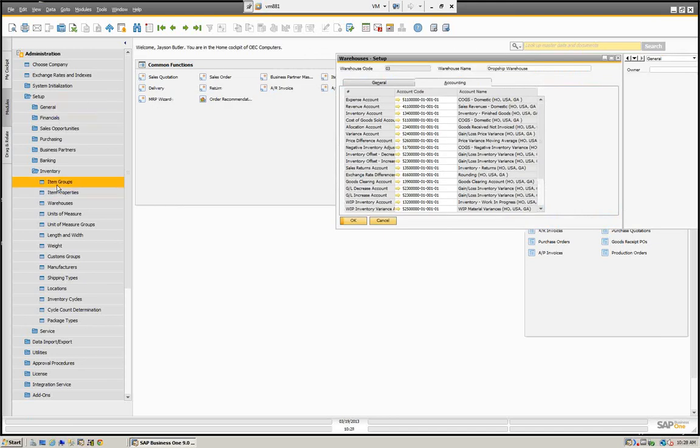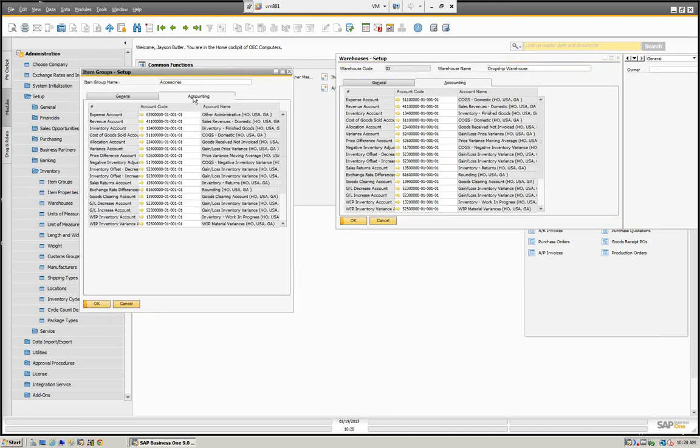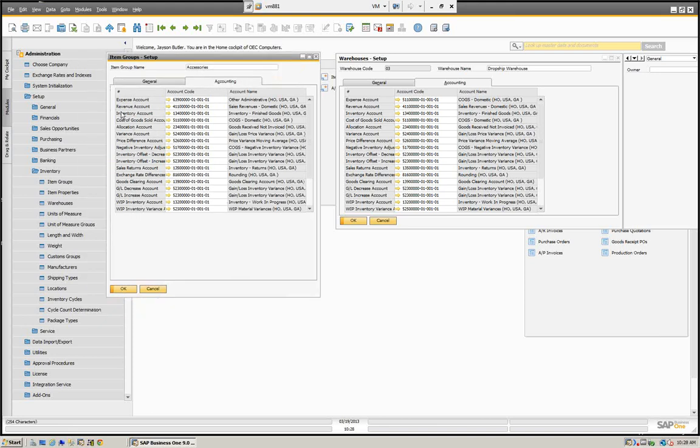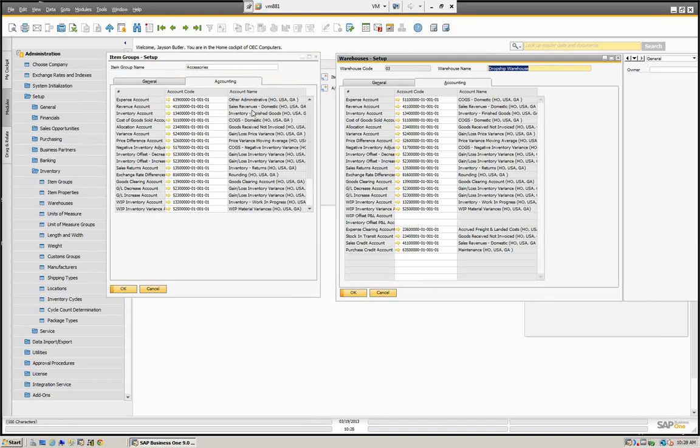So this is the warehouse. We look at item groups. Okay, you can see that the item group in the warehouse is the same information here. It just depends on how you want to set your system to post. For the purpose of the demo, we're posting by warehouse, so we're looking here. If I was doing it by item groups, I can do it here as well. And again, I would change this account to match what I want to do. This is the expense account for the dropship.